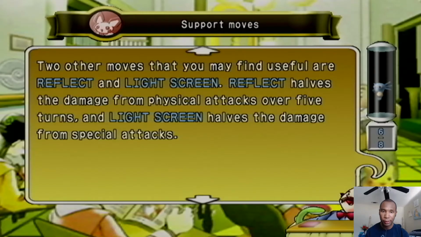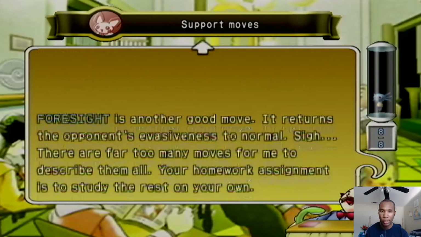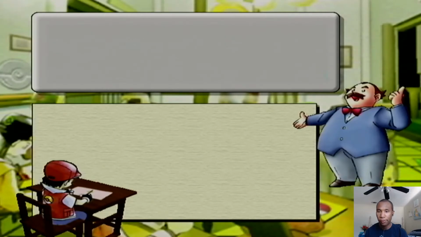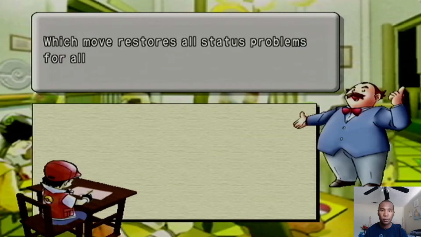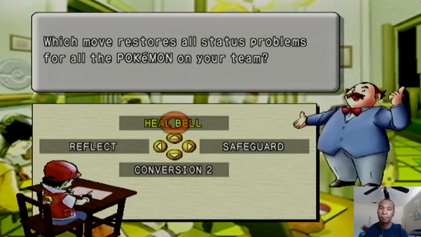Then you have Reflect and Light Screen for physical and special attacks respectively. And then you have moves like Spider Web and Mean Look that prevent the opponent from switching out. And then Foresight will cancel out the opponent's evasiveness. So some good stuff there. For all the Pokemon, that'll be... Which one restores it? Heal Bell. Heal Bell.